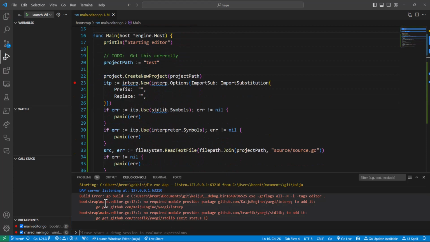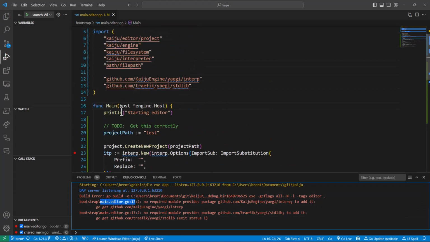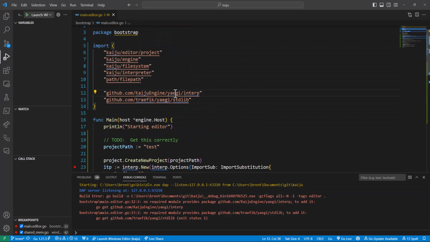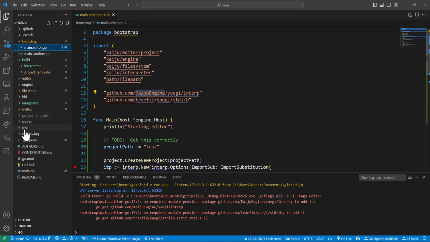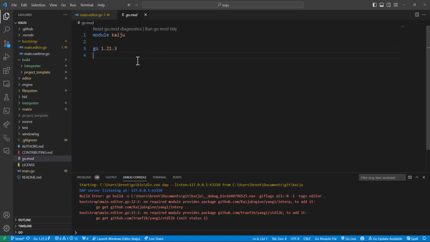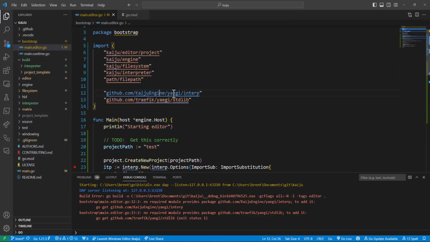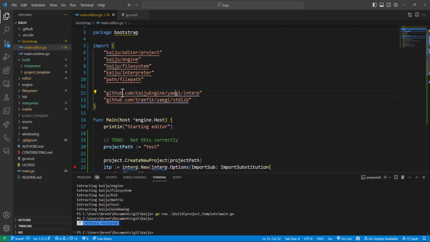Oh, of course, errors. Main editor 12, Kaiju Engine. Let's go to our Go mod. Oh, it's not even in here. I'm going to need you to add this to the Go mod, please. Okay.